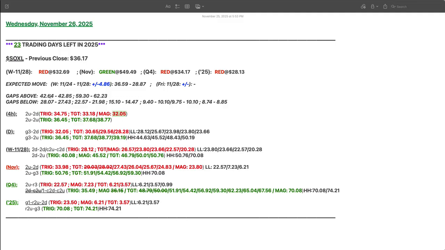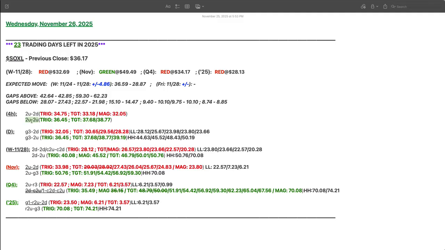Now, since the trend does appear like it's flipping from down to up, I went ahead and put in an intermediate target between the trigger and the magnitude, since it is a decent move back to the downside. If we are going to be heading back to the upside or even moving sideways, then we should see some corrective activity or sideways action around that level. So that may be a level where, if we do trigger to the downside, you get rid of maybe half your position and leave the rest of the runners to try and reach that 32.05. That's the 4-hour time chart to the downside.